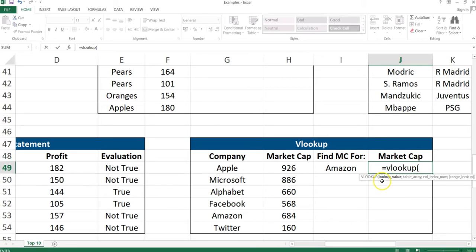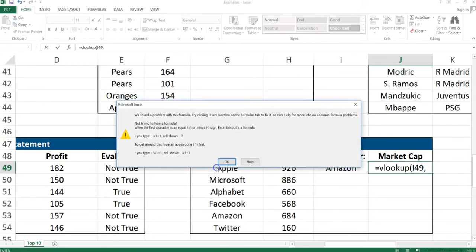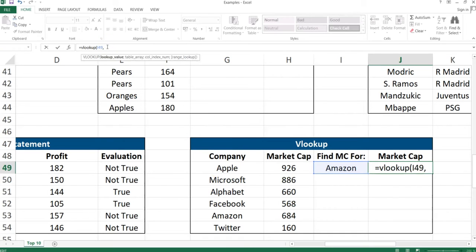As you can see, the lookup value should be put here first. So this is our lookup value, and then the range should be selected. Again, I have used the comma instead of the semicolon, and now we select the range, and the range is obviously this here, and then the column that we need to retrieve data from is the second column from our range, and then we need an exact outcome.